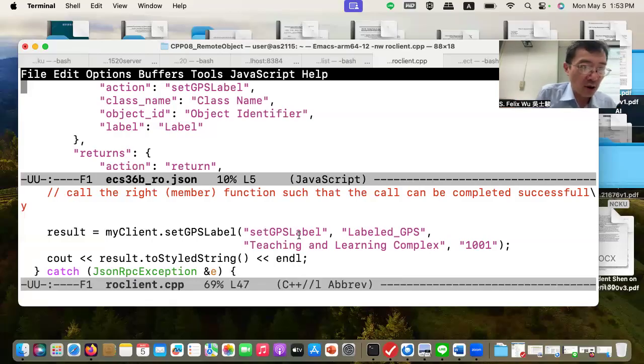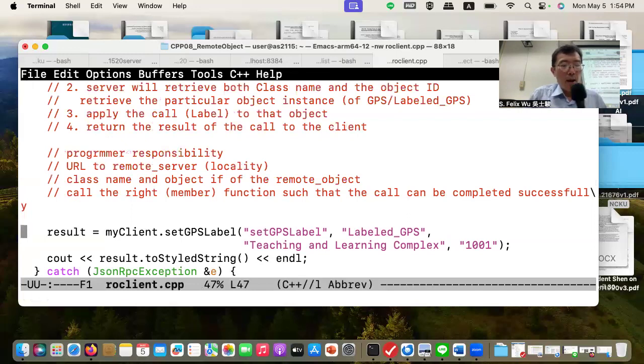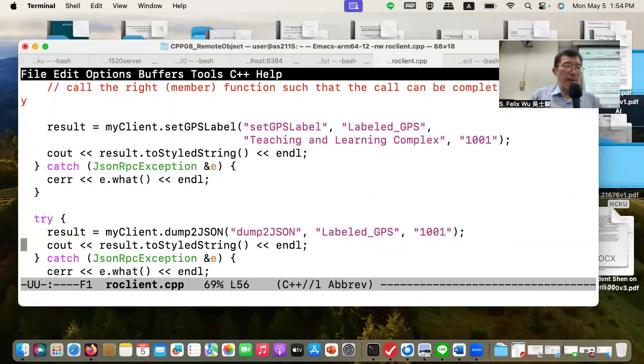Let's go back. Then I make a call, and after I make a call, I do a dump to JSON again on the same object 1001. So what I did on the client side is a dump to JSON before I set the label, because I want to see the content.